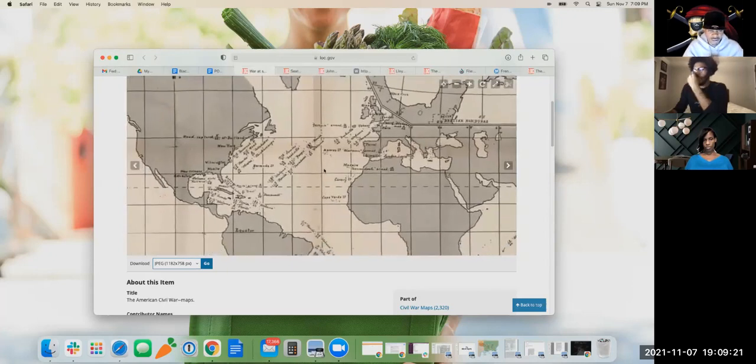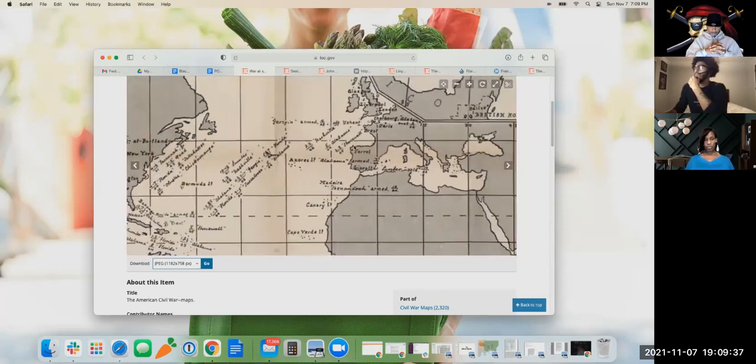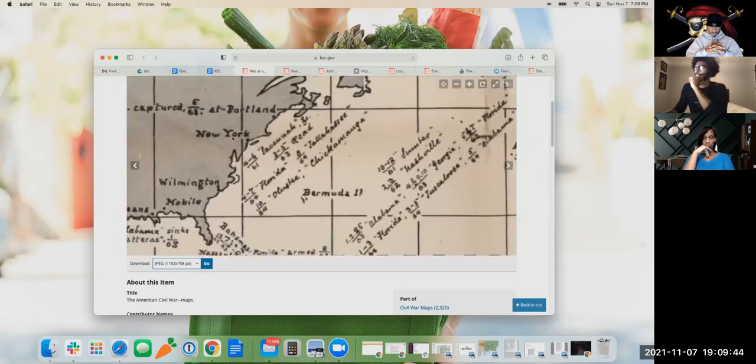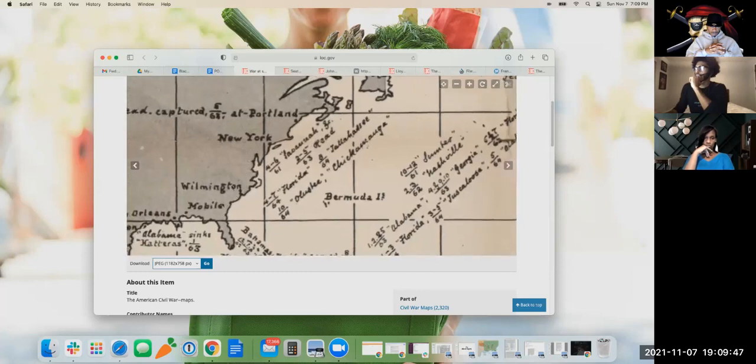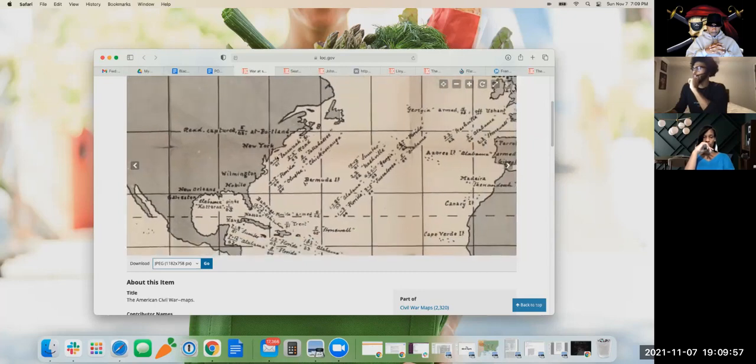Yeah. So I want to focus on this one for right now, because this is what we're getting at. We just saw the map of Europe, which would be this area here, north of Africa. So as we zoom in, we see this map, and we see present day United States of America, and we see these different names: New York, Wilmington, Mobile, and all of these different trade routes, these markets, these ports which they would later occupy and go to.